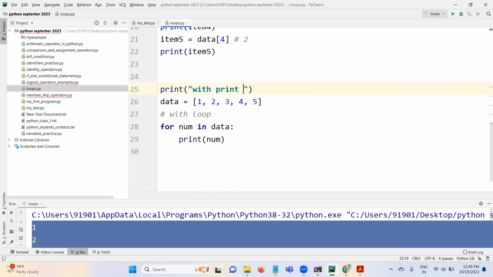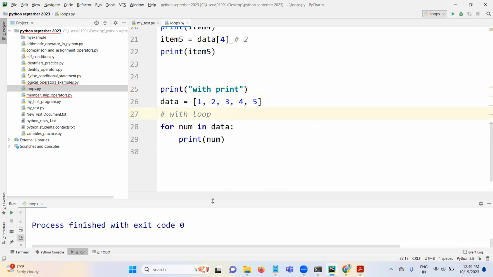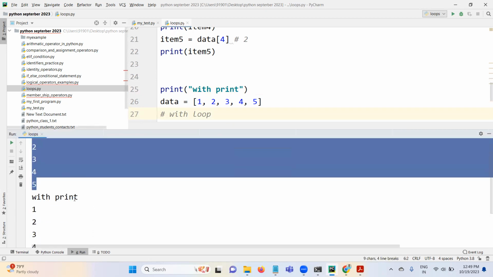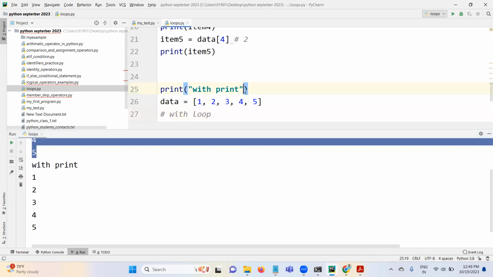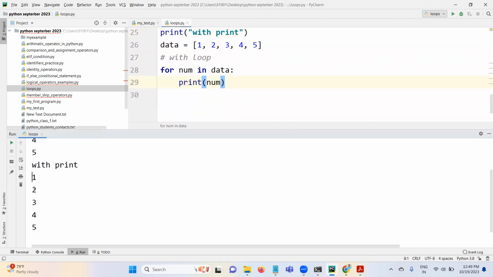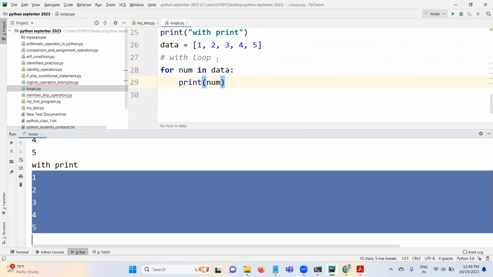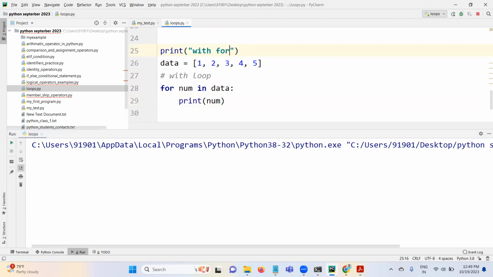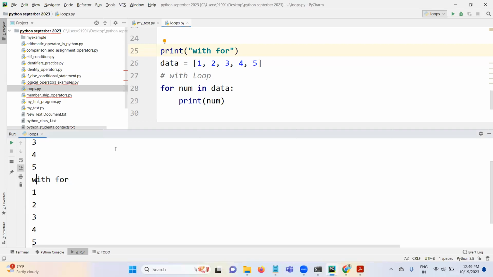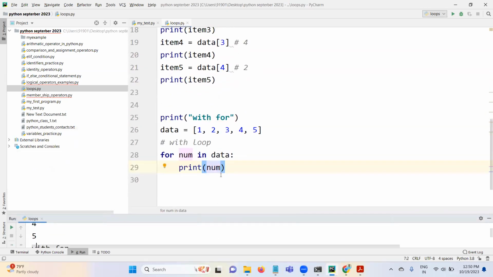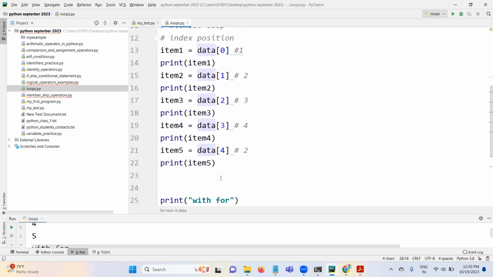Let me run this program. This output is coming without the loop, just with the print statement. This output is coming with the for loop. I am able to achieve the same task by using a for loop, right?